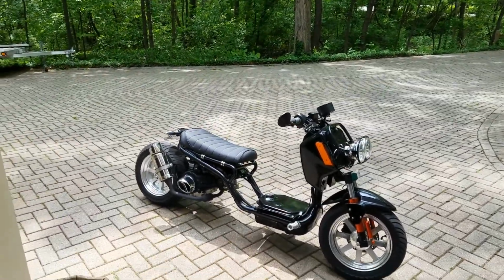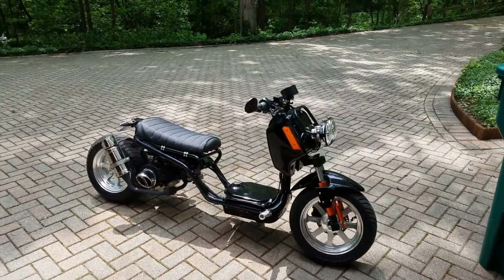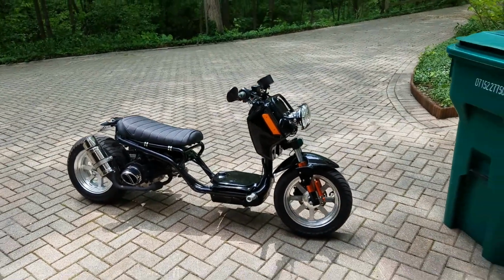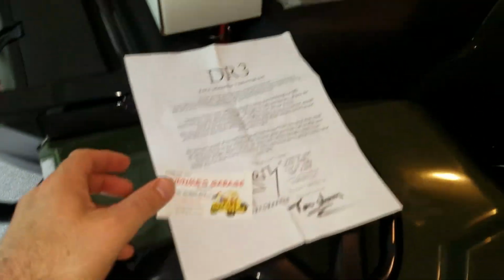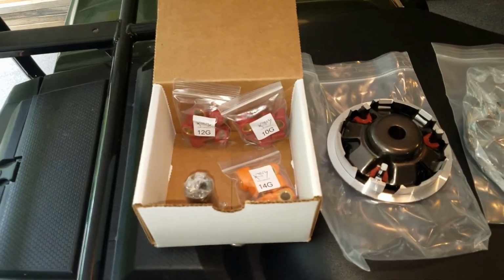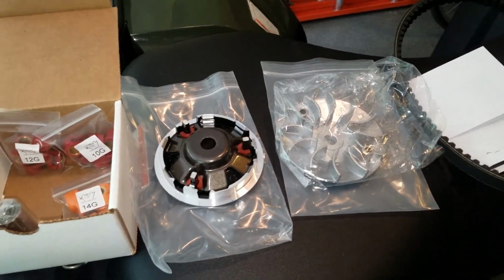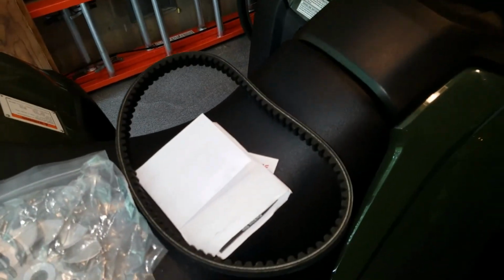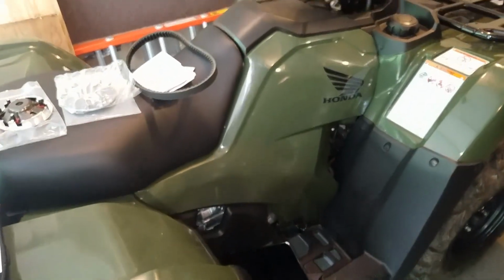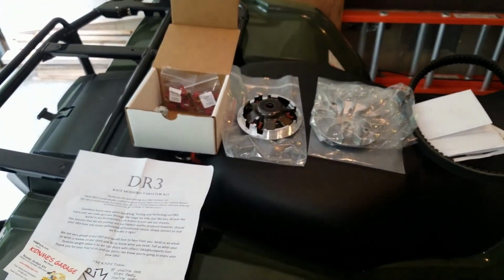Alright, today we're going to take this 2017 Gen 4 Ice Bear Maddog scooter. It's a 150cc. And we're going to add this DR3 Variator kit, which is made in the USA and is supposed to be one of the very best. I'm also going to put on this Kevlar belt. And I just have it sitting on top of the ATV here to display. And we'll see how that goes.